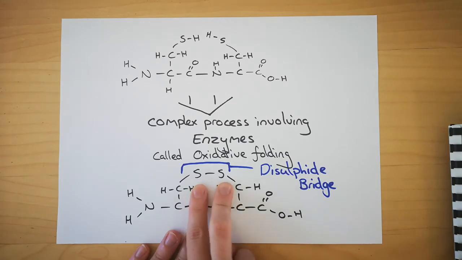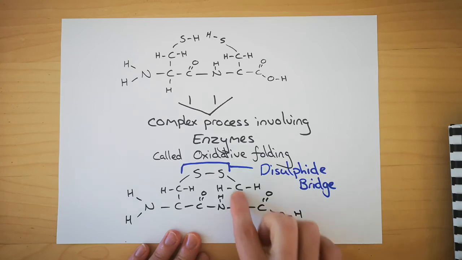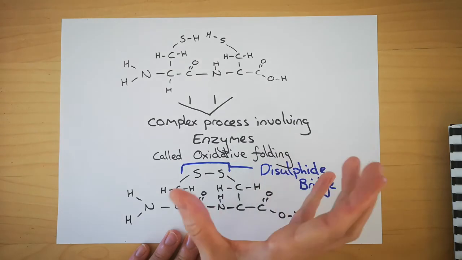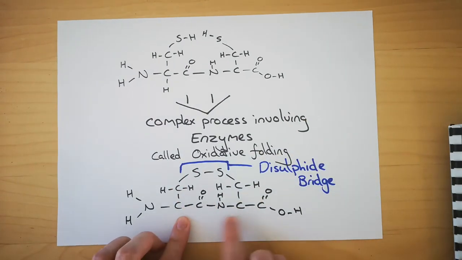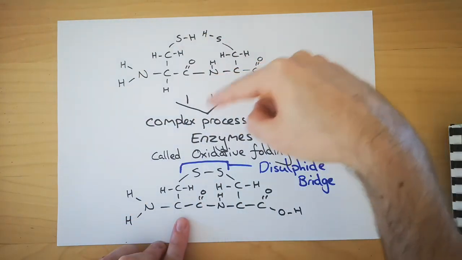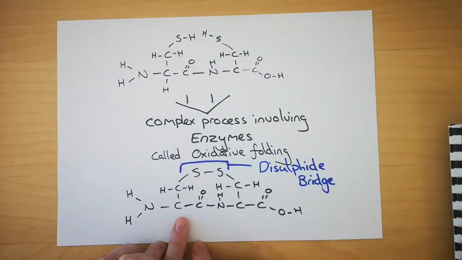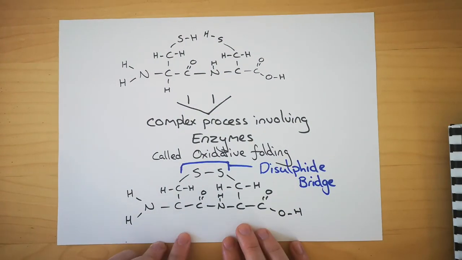Di meaning two, sulfide meaning sulfur, and we've got two sulfurs in a covalent bond holding these two amino acids together, not just with the peptide chain but with that disulfide bridge, which will cause a conformation change. Now bear in mind that they don't need to be adjacent. They could be hundreds of amino acids apart, and the chain could have folded right round with a disulfide bridge forming between the two, creating a loop in the protein. But we will, like I say, take a look at that with the PyMol app.